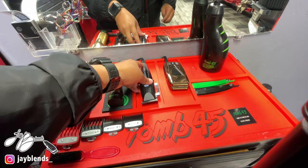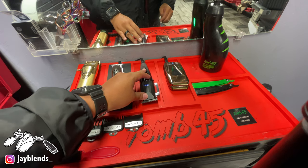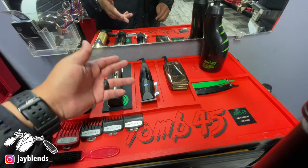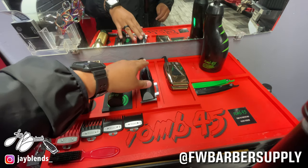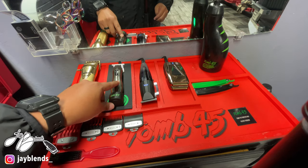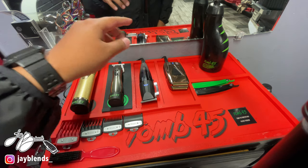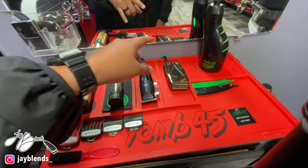JRL does not have a power clip yet, but this is a go-to clipper that I use for every haircut. JRL is basically on a pre-order with the website, but a little barber supply in Fort Worth is how I got a hold of these. The GTXs I got from Ideal Barber Supply, and then I bought these off of my coworker. 245 power clips I got from Fort Worth Barber Supply.